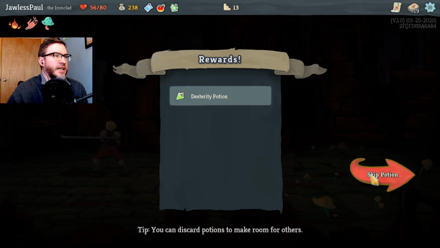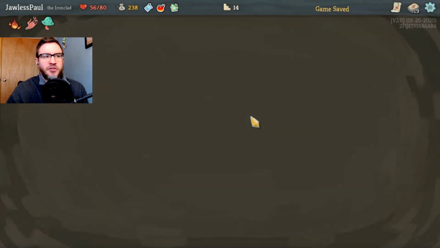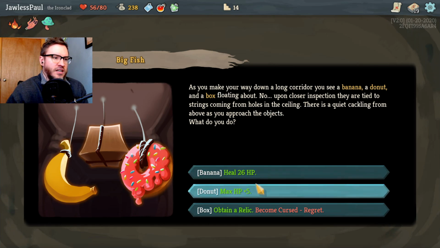We'll just skip potion, I guess, because we can't carry anymore. Let's go in here. I like these mystery rooms. As you make your way down a long corridor, you see a banana, a donut, and a box floating about. No. Upon closer inspection, they are tied to strings coming from holes in the ceiling. There is a quiet cackling from above as you approach the objects. Oh, man.